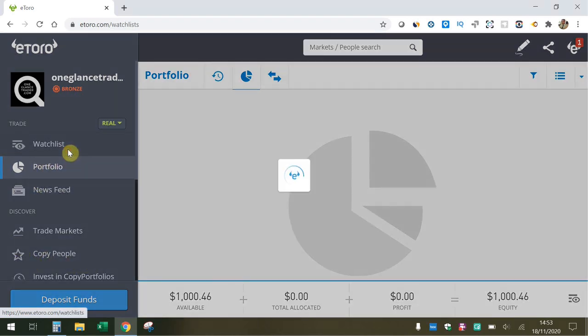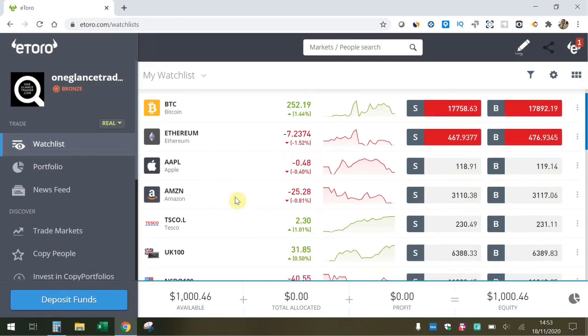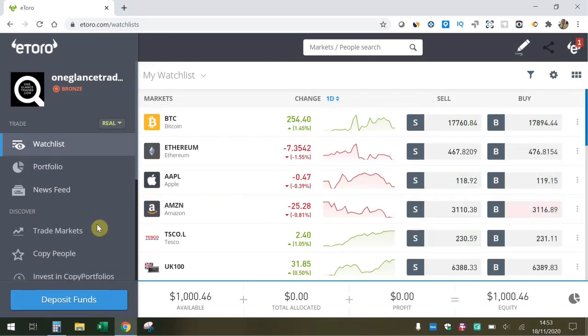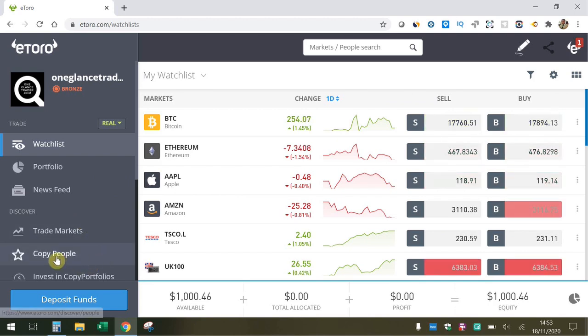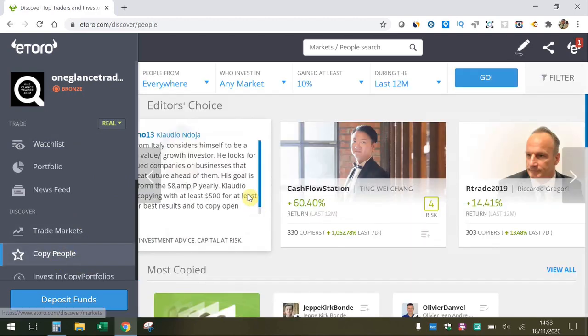When you go onto the eToro platform, obviously you'll have a watch list and all this kind of good stuff, but where you want to go is the Discover section. We want to copy people, so we are not placing any trades ourselves in the market. We are investing in an individual who will go and do their analysis or whatever they do behind the scenes to make their entries and trade management. The amount we dedicate will take a similar proportion of that person's account size to place the trade on our account as well.